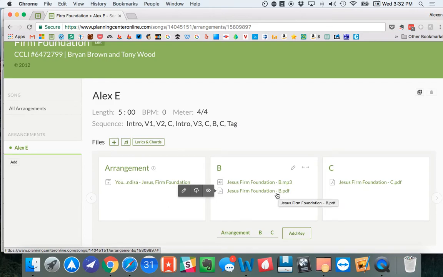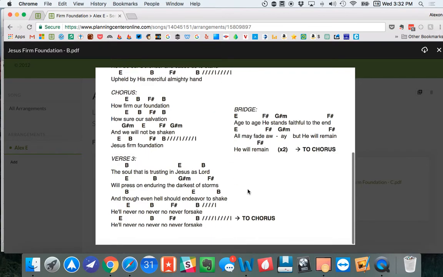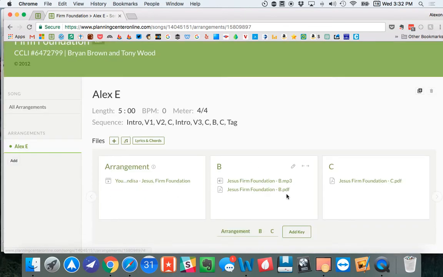Now, this is a great chord chart. If you look at it, it's everything I would ever want in a chord chart. Very clean, easy to read. However, it's a PDF, so this wouldn't change. If I wanted to do the song in B flat or A, and I added a key, that PDF file will not change because it's a PDF. It's locked in time forever and ever. But if I create a Pro chord format and I add keys, no matter which key I add, it'll automatically create a chord chart in that key and it'll have the chords over the right spot. So that's what we're going to do.